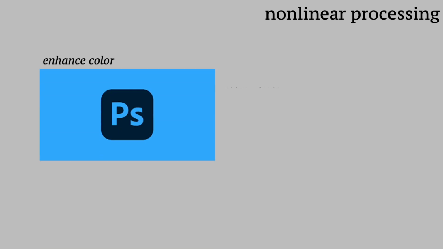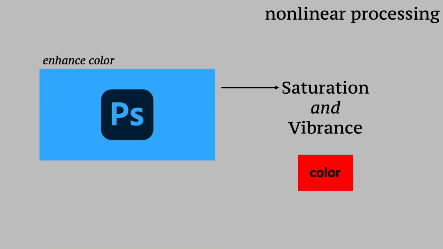Next up, and this is the last process that I usually do, I want to enhance the color. And so sometimes the color can seem a little bit washed out, and maybe I want to make the color a little more lively, bring some things out. And in Photoshop we can use a saturation tool and what Photoshop calls a vibrance tool to make some of the color pop. Again, you can do this with a mask, or you can do this for the entire image. We'll talk about that in the video that specifically addresses saturation and vibrance.